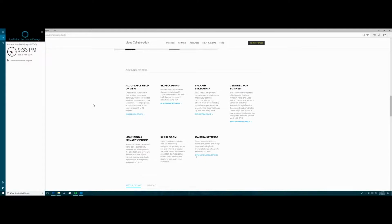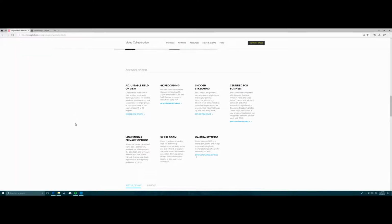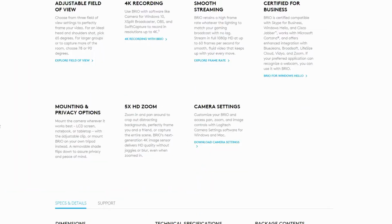Pretty cool and neat feature, guys. I absolutely love this webcam. Mounting and privacy options as well. So you're able to mount this onto your LCD screen in case you wanted to, your notebook, or even your tablet. A really nice feature.